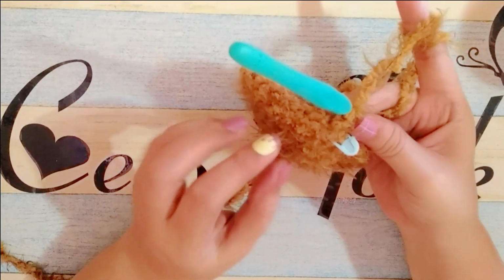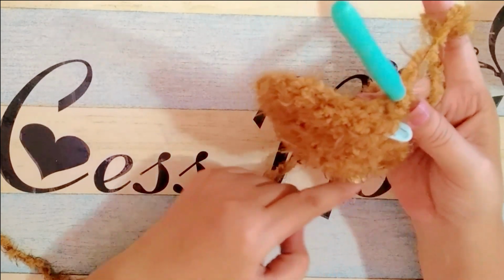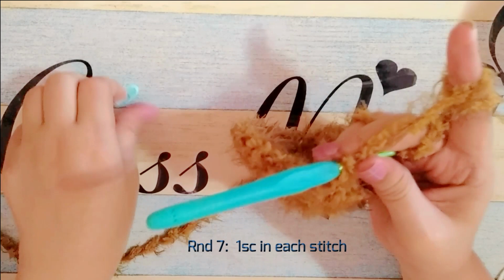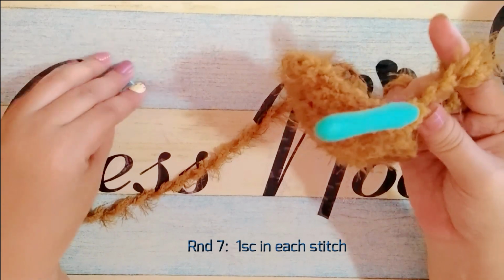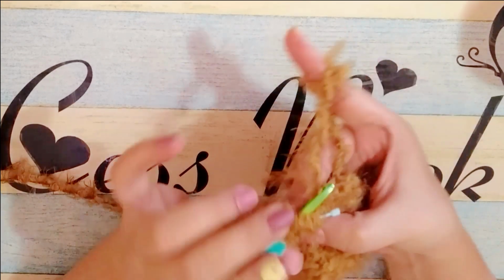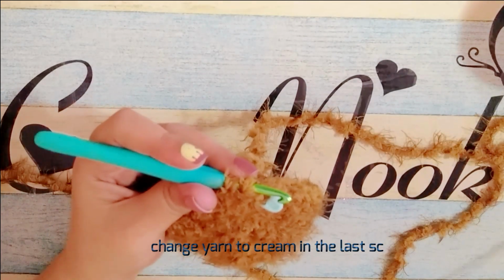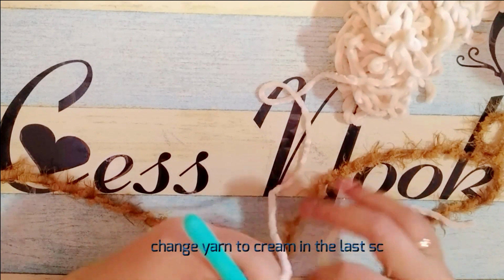So from round 7, we're not going to make increases anymore. Okay, so in round 7, just make 1 single crochet in each stitch around. So I'm now in the last stitch. In the last stitch, I'm going to change the color and even the kind of yarn I'm going to use.